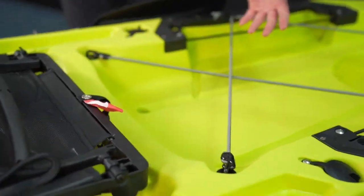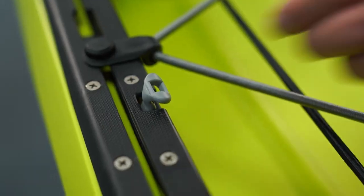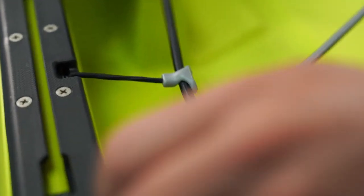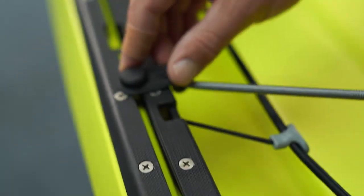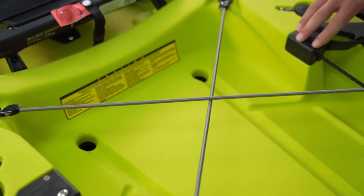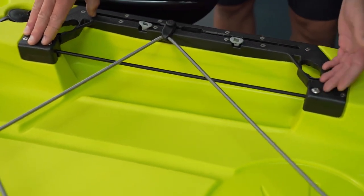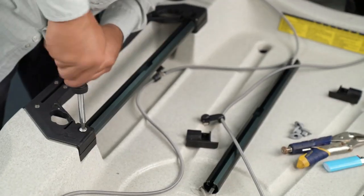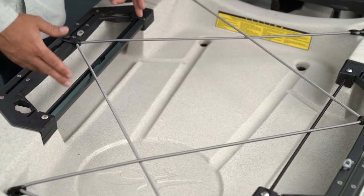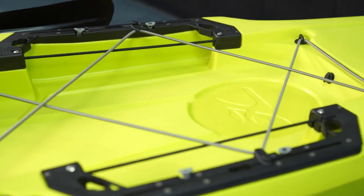And then you move into the cargo area. So we have this bungee tie-down system for securing stuff in here. You also have 2 more molded in rod holders with covers for a total of 4 molded in rod holders on the Outback. You have another H-Track Deluxe on either side of the cargo area. You can actually add the patented H-rail with Ram hand track in here too if you wish. So plenty of space in the cargo area for storing all kinds of stuff.